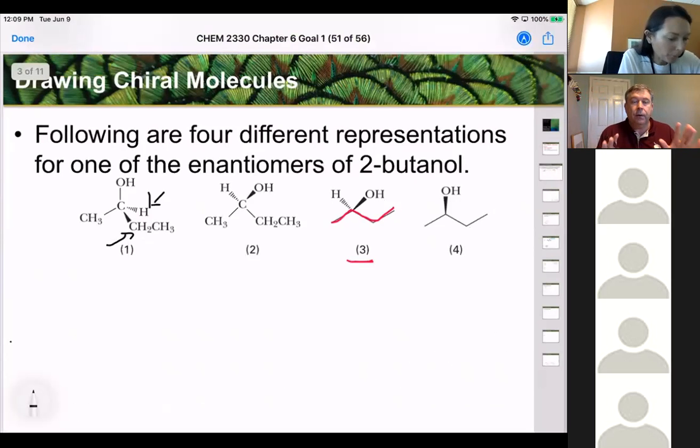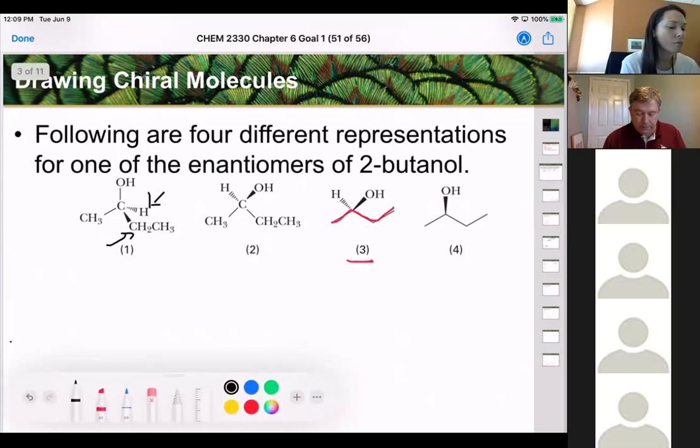So that being said, let's go ahead and practice a couple things where we're going to take representation number 1 and do 2 things to it. Not only are we going to redraw it in our own hand drawing, but we're going to then draw its mirror image, and then take that mirror image and rotate it 180 degrees, okay? I want to show you some functions that we can work with, it's how I do it, and I think if you use these steps, you'll be able to see how we can verify that the molecules are the same molecule or different molecules.